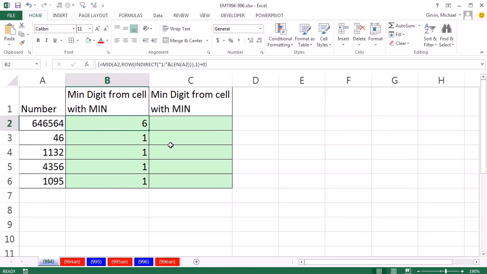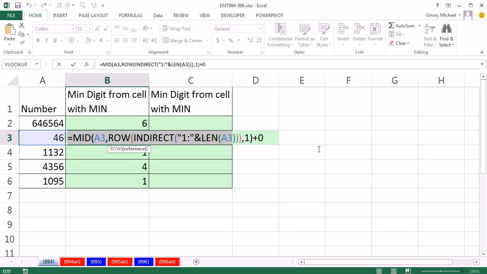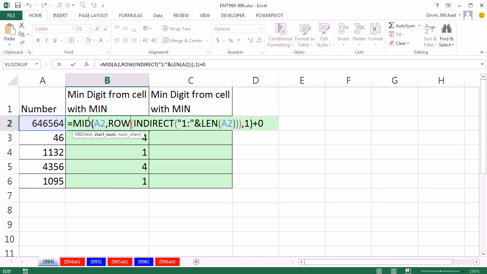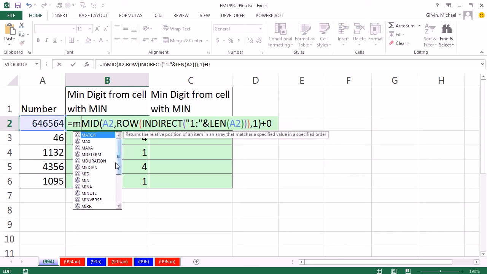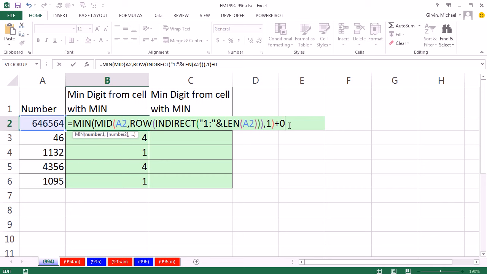Control Z, Control Shift Enter. Double click and send it down. You could come here and see that this is delivering F9, 4, and 6. Escape. Now I can simply wrap the min function. Now, this is an array operation. There's a couple array operations. There's one inside there. We're giving it a bunch of values, and row is spitting out a bunch of values. Also, the start number has a bunch of values. So these are function argument array operations.